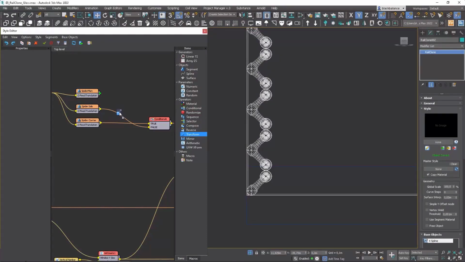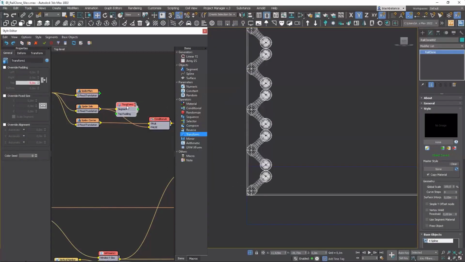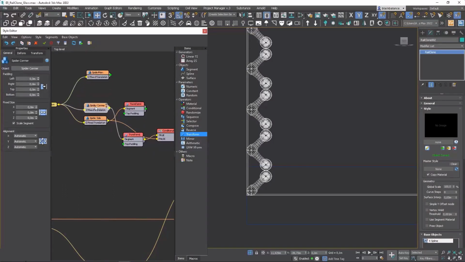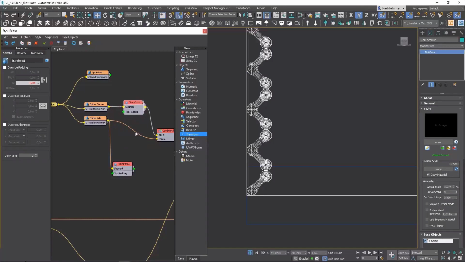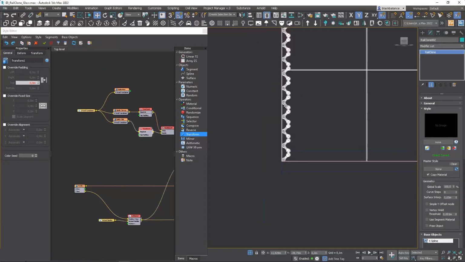I will add the transform operator to both segments and export the top padding parameter. I will then plug the Y size of the glass window to create the spacing.